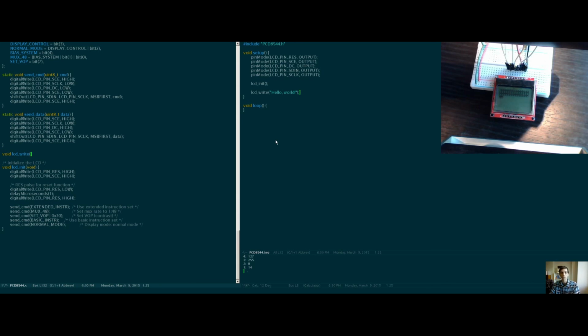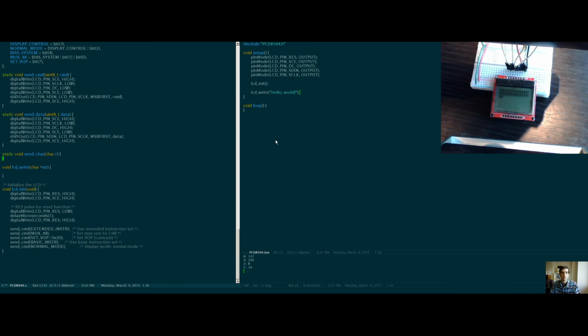And this function's argument will be a string of characters. This is going to write each character one by one until it reaches the end. But we need a function to write each character, because we don't quite have that yet. So we need, and this will be a private function, send character, send char, and its argument is one character. Let's call it C.